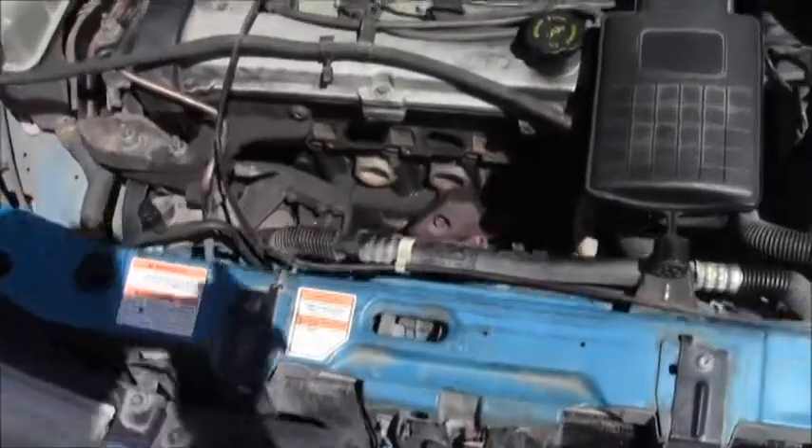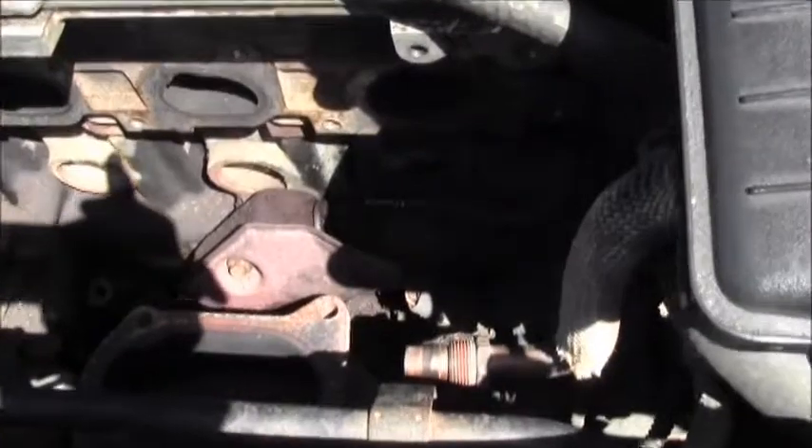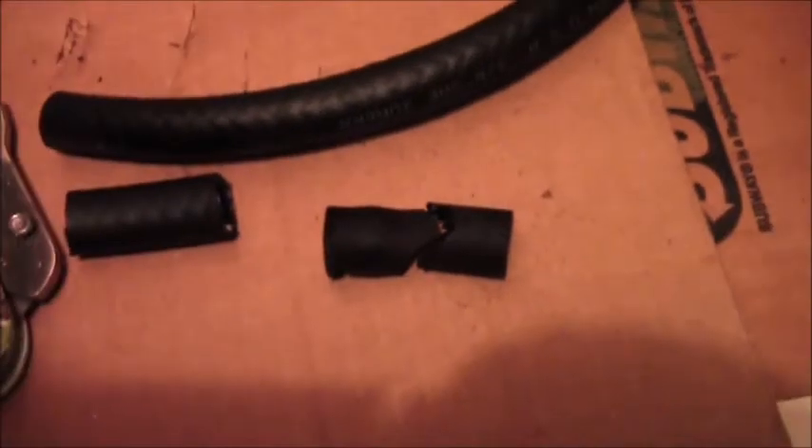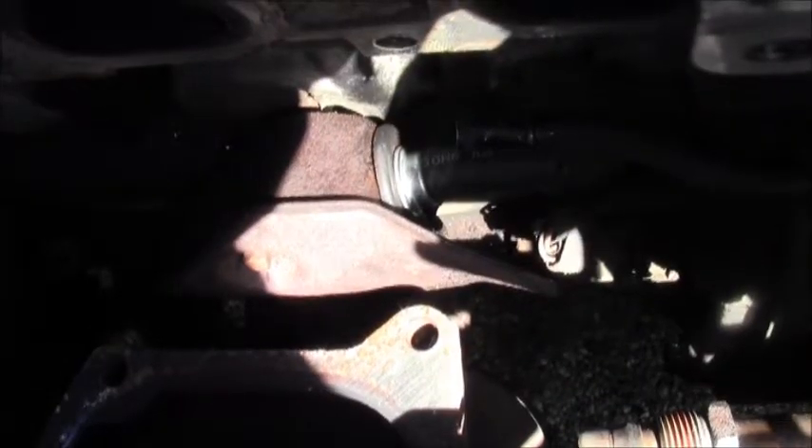On the exhaust manifold, here is the PCV location right on — not sure if I got it on camera. This goes over that sleeve like that, and the silver piece goes in there, so I gotta slide that on there. It's good to go. If you're wondering how I got that rubber sleeve off and the PCV valve out, I had to cut it — I had to cut the old connector tube because it was really in there, greased up. Since I tore off the old rubber sleeve trying to get it off, I had to cut a new one.